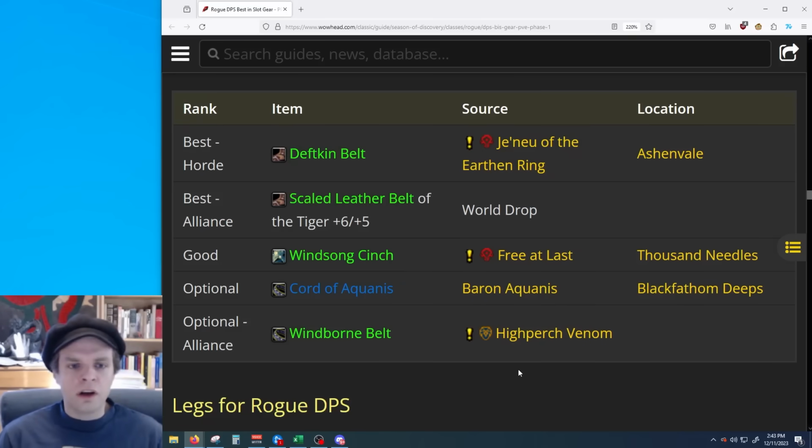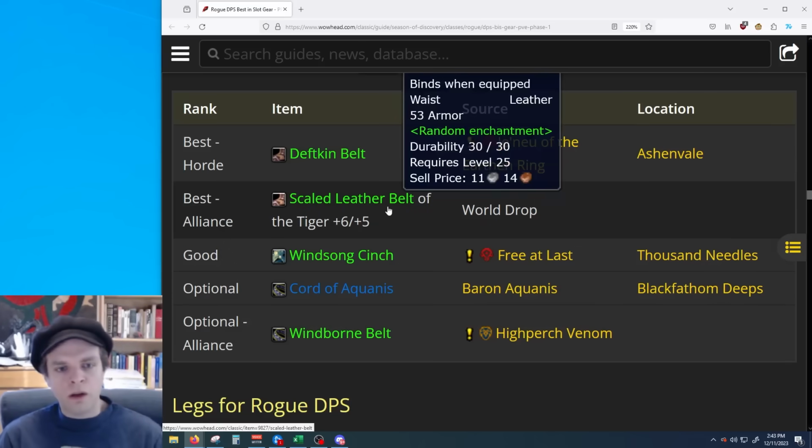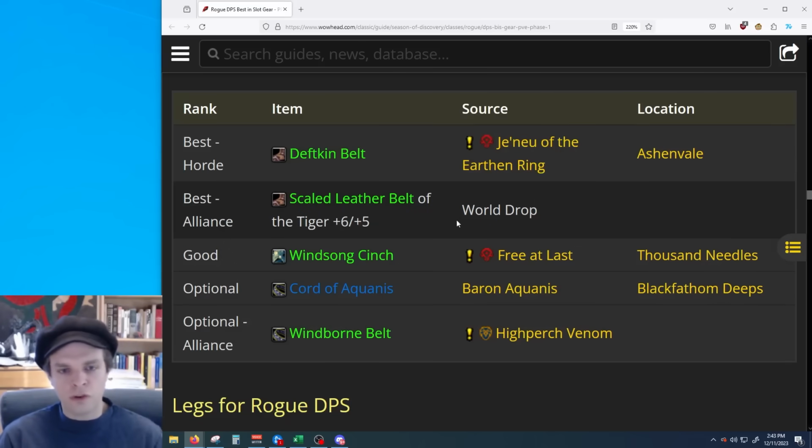For Alliance, unfortunately, you cannot get something as good as the Deftkin belt. The best option for Alliance is going to be a randomly enchanted of the Tiger belt with 6 or 5 strength and agility on it.